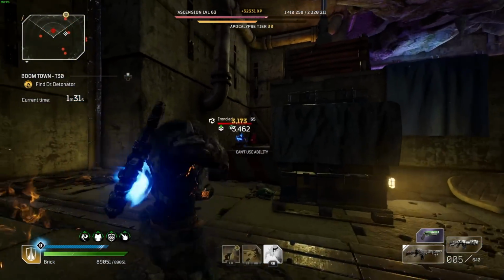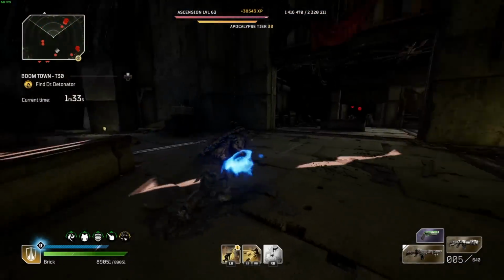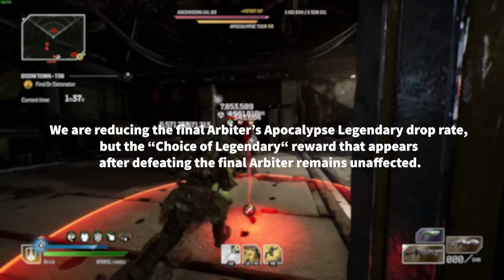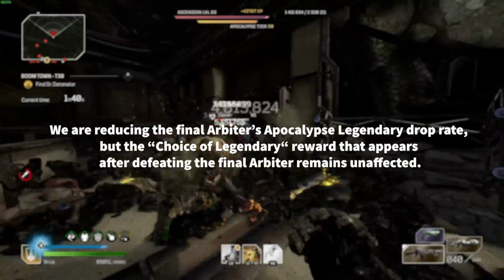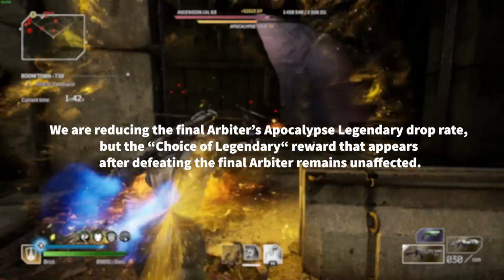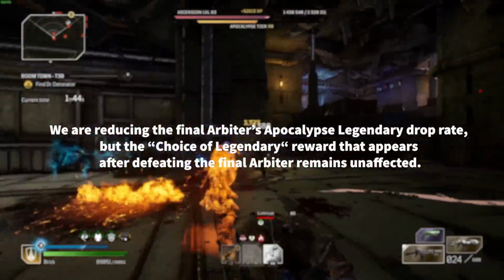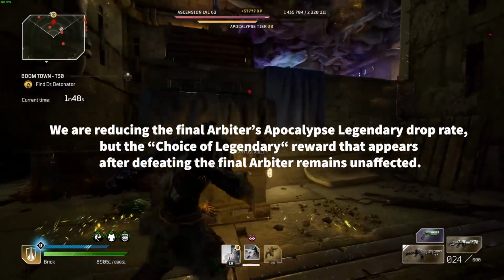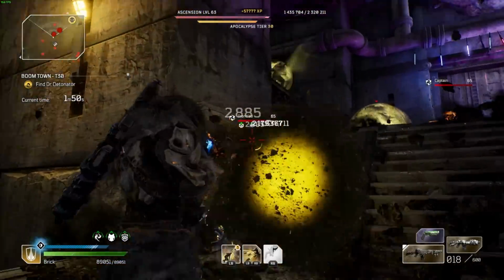Next up, they're reducing the final Arbiter's Apocalypse Legendary drop rate, but the choice of legendary rewards that appears after defeating the final Arbiter remains unaffected. Basically, when you kill the final boss, you're going to be getting fewer legendaries that he drops, but you're still going to be getting that final pick. So it's still going to be really good, but it's not going to be as crazy of a farm.